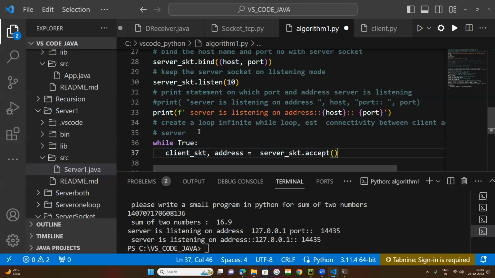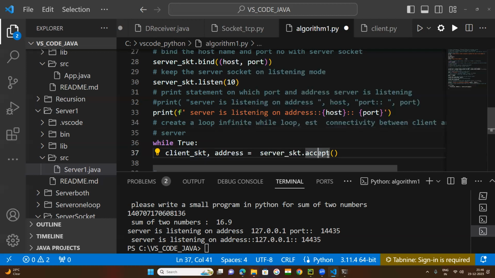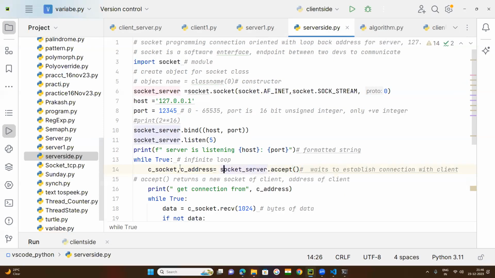So now the connection is established as per your algorithm. As per your mind-generated requirement, I need to establish a connection between client and server by this method. Everything I am using here are methods: the listen method, the accept method. Connection established means the server accepts the incoming clients. If incoming clients want to communicate, then by this accept method the connection will be established.